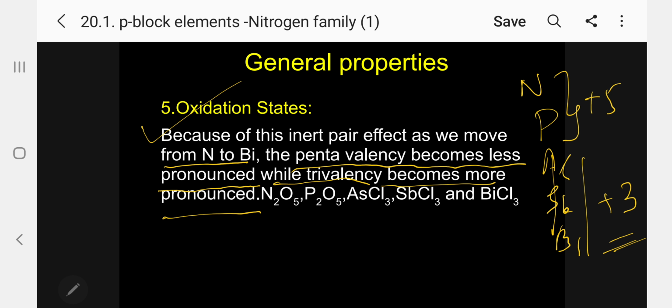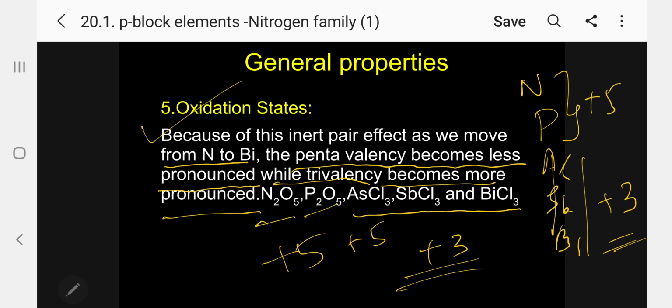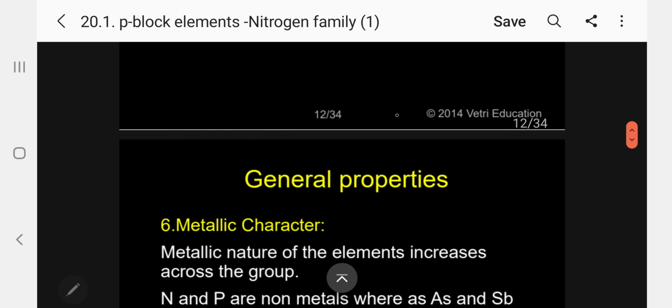Kindly follow. For example, N2O5, nitrogen: the oxidation state is 10 divided by 2, which is 5. So 5 is the oxidation state of nitrogen. In the same way for phosphorus, again 5. Kindly follow. Oxidation state, nitrogen and phosphorus. When you move to arsenic, antimony and bismuth, it is only +3 as the oxidation state. This is the most important question that can be asked. The stability of the +5 oxidation state decreases down the group, whereas the stability of the +3 oxidation state increases down the group. This is the general observation, you must keep it in your mind.